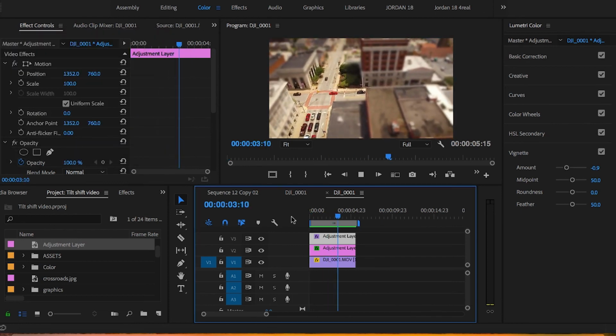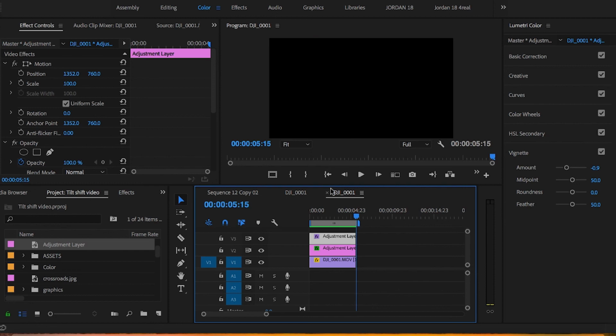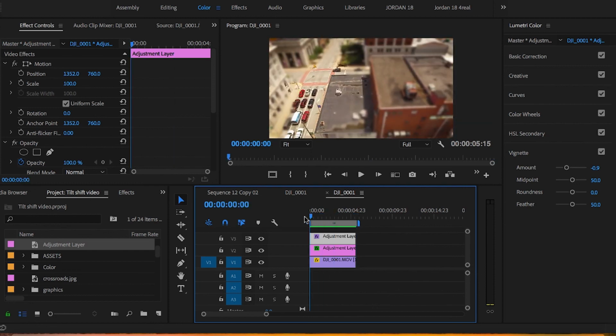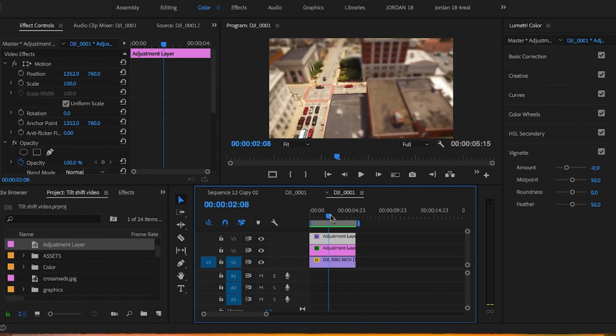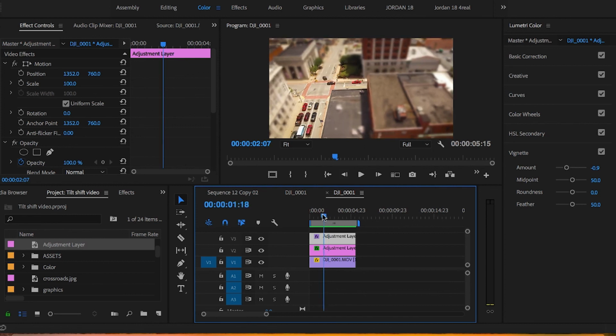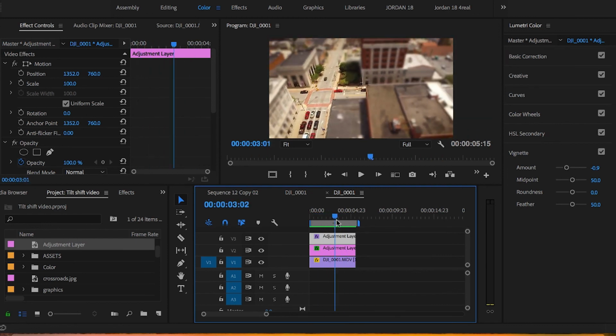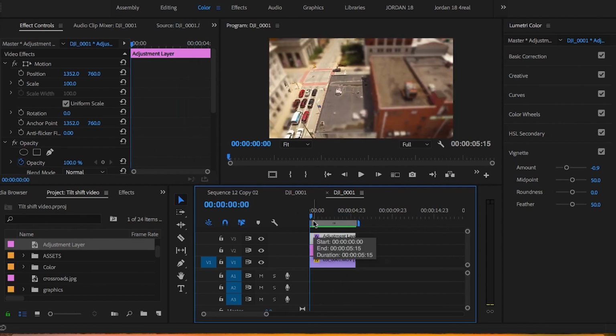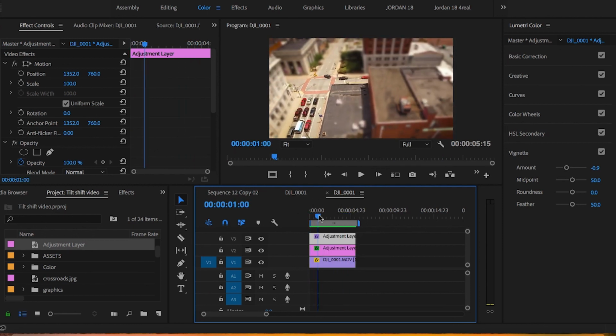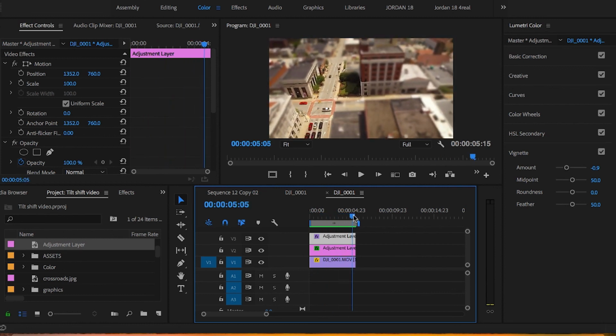There it is. As you can see, everything is just a little more embellished. The speed is a little faster. The colors are a little deeper and darker and richer. The focus and the blurriness are very contrasted. Everything looks really, really cool, and it really does look like a miniature model of some sort. But this is how you create a little miniature city, and the tilt shift effect.